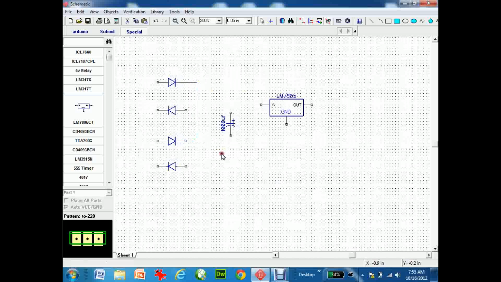Okay, so next, I'm going to connect this one here to the one down below, and they connect up. Now I'm going to connect these ones to this capacitor and to the 7805, and I'm going to click on here, and you can see the black dot shows up. That means there is a connection, and I'm going to connect these ones here to ground. I'm going to click this one, and I'm going to go down to ground on these ones.